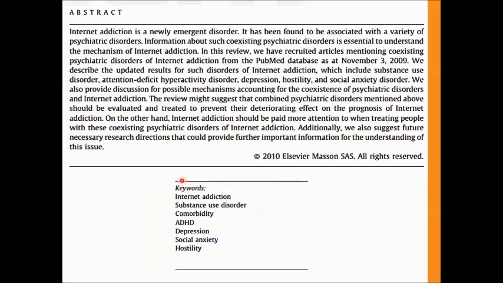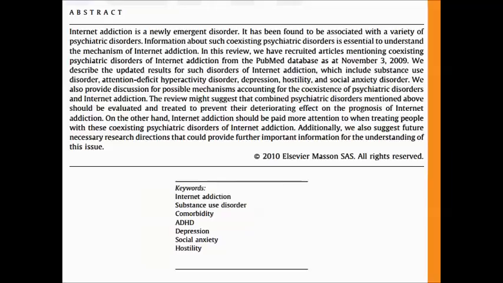And also down here, remember I talked about keywords, right? So they also include the keywords that are pertinent to their particular study. Now for your specific work, it's obviously going to be a unique situation, but it gives you some idea within the ballpark of this abstract what kinds of keywords were appropriate.